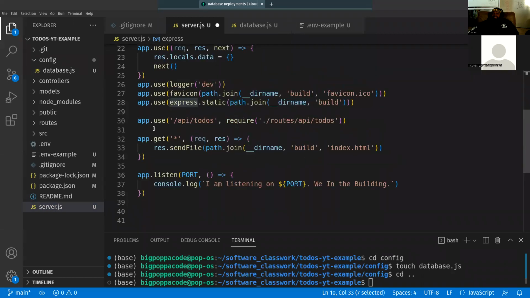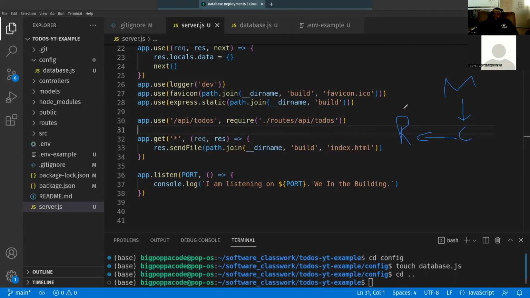And the only piece that's not going to work right now is going to be these routes because we haven't built the routes yet. But in order to build the routes, we're going to need to also build a couple other things. We're going to need to have a model that could connect to the controller, and the controllers are connected to the routes.